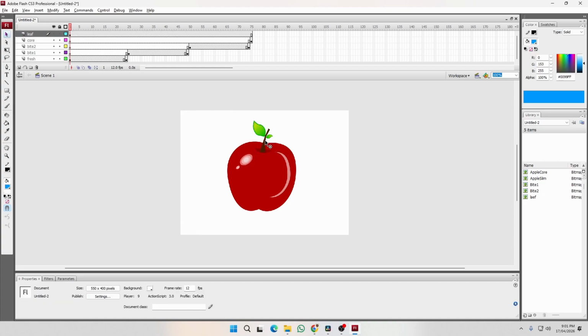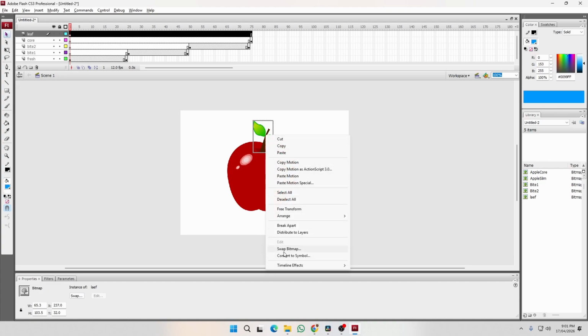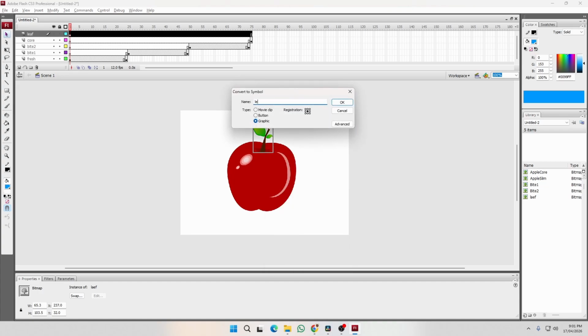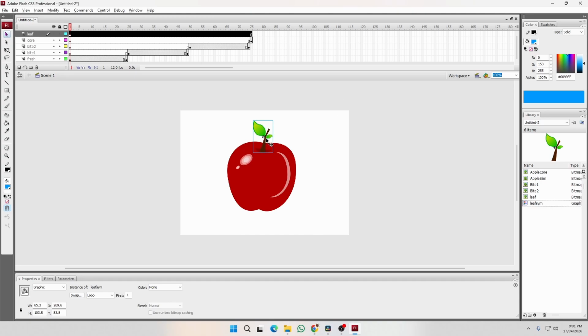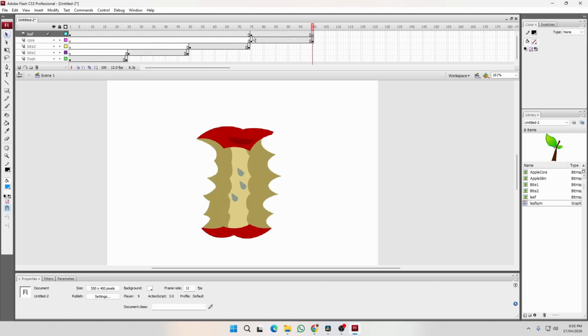and I want to make sure that the leaf is turned into a symbol. So later I can make use of the guide path.